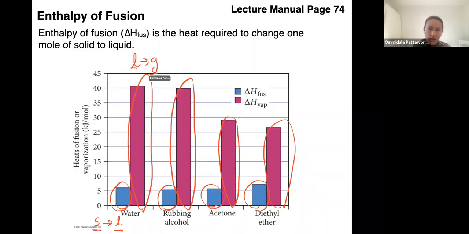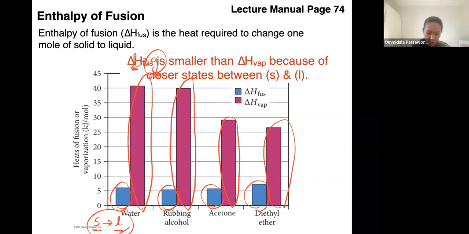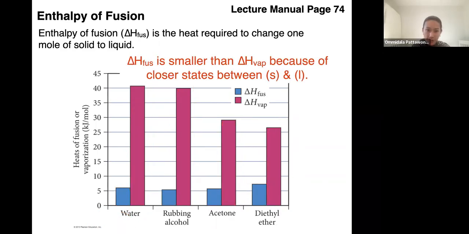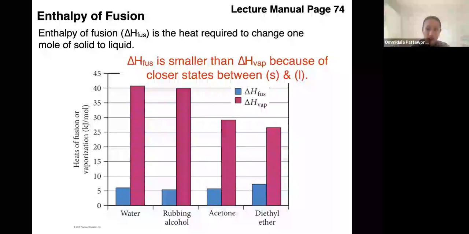Solid and liquid still have the internal forces holding them together, right? These two are considered to be a denser state than gas. According to the ideal gas law, gas particles do not interact at all. So if you are going to change the substance from liquid to gas, you need to destroy those IMF in order for the substance to convert to gas. Therefore, the delta H of vaporization is significantly higher than the delta H of fusion, because fusion involves a closer state between solid and liquid.